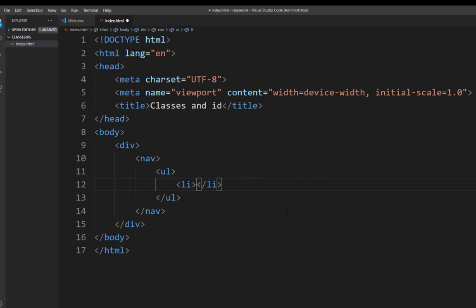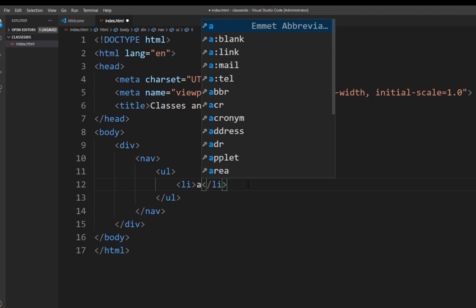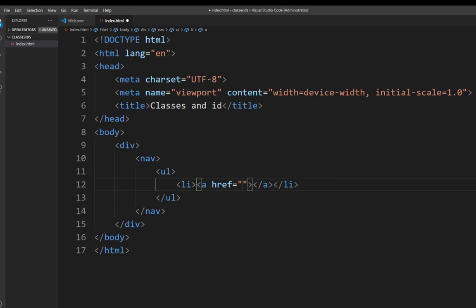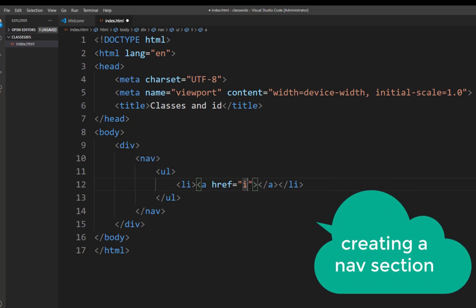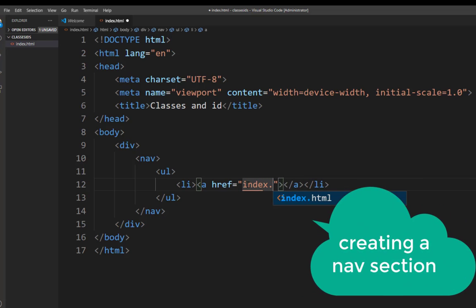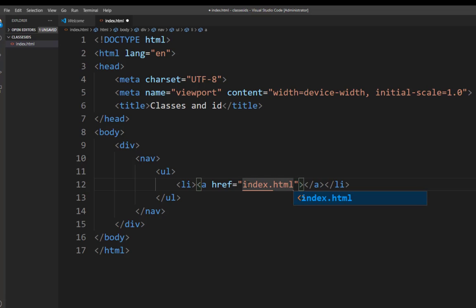And we're designing our navigation page, our navigation section. So let me just put some anchor tags, the one we have already looked at previously. Here I put index.html, and let me put home here.